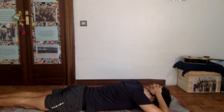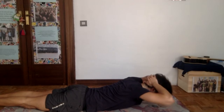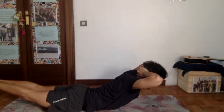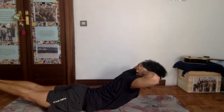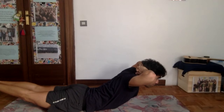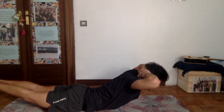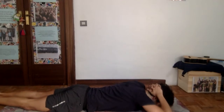Reach forward through the head, through the elbows, and inhale. Chin forward, chin up, arms up, choice of legs up. Exhale, pull the belly in, reach higher up through the chest. Forty-five. Keep breathing, keep the body active. Forty-four. Shoulder blades down the back, reach up through the elbows. Forty-three. Reach the legs up if they're up, otherwise press them down. Forty-two. Keep the legs straight, pointed, and one. Exhale, come down. Very good.